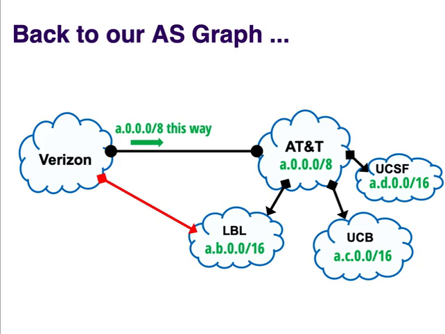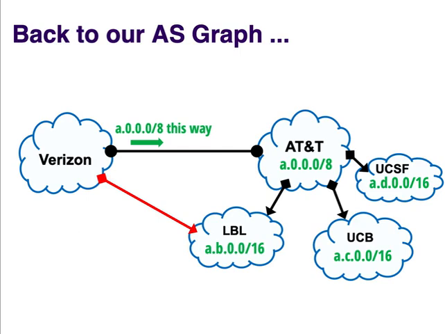Any AS or enterprise that is very sensitive to having outages might multi-home. They will go to multiple providers and say, I'm signing up with both of you for connectivity. What happens to Verizon's forwarding table in this case? If I did nothing, I would just send my traffic to AT&T, which means my red link is going unused, which never makes sense, right? LBL paid for that link. They want it used. What would Verizon have to do?